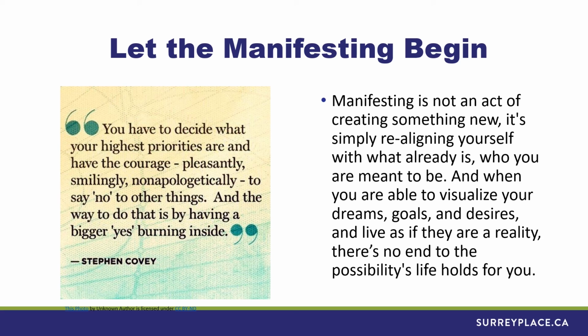We think of this kind of like manifesting the things that we want to happen in our lives. Manifesting is not an act of creating something new. It's simply realigning with yourself, with what already is, who you are meant to be. When you are able to visualize your dreams, your goals and desires, and live as if they are a reality, there's no end to the possibility. I really like that. I just wanted to end things off on a positive thought. We're going to put energy into the things that we want, and think about manifesting and creating all sorts of new possibilities for the next months to come.